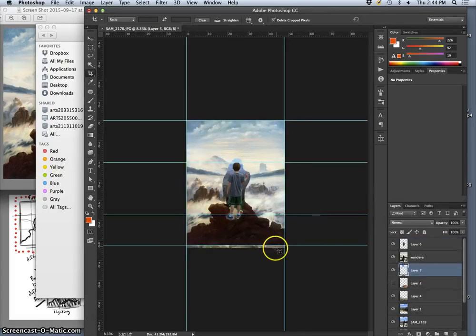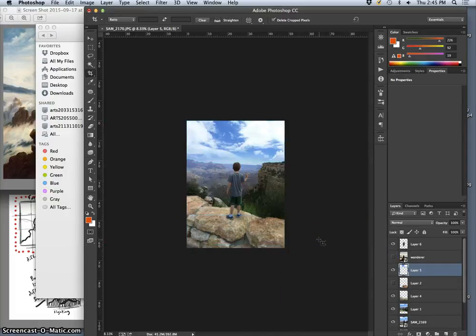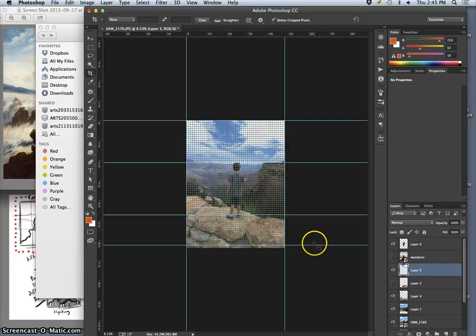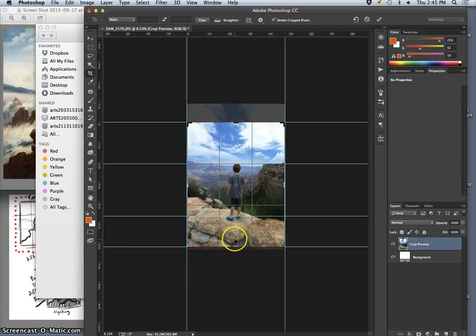So you see, I have a little bit extra on the bottom. I kind of like how that rock continues through, but to make it just perfect, let me crop it to the exact size.